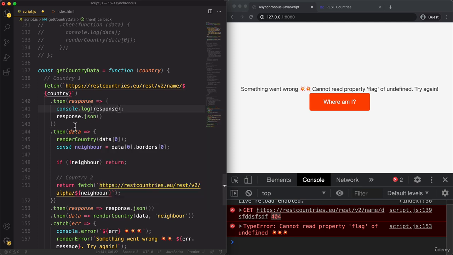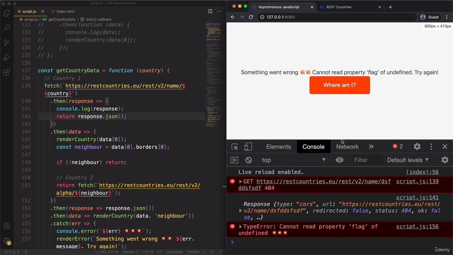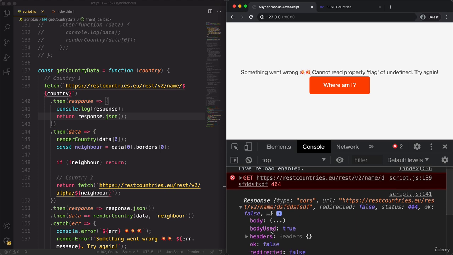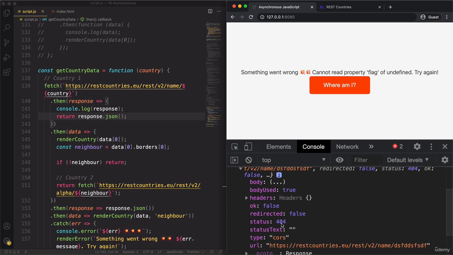And also, since we added back the block, we now need to return this explicitly. So again, for now, we are just taking a look at the response object here. And so here it is. And so right here, you can see that the OK property is set to false. And so the reason for that is, of course, this status code 404.